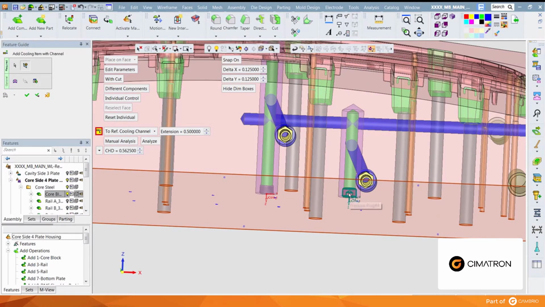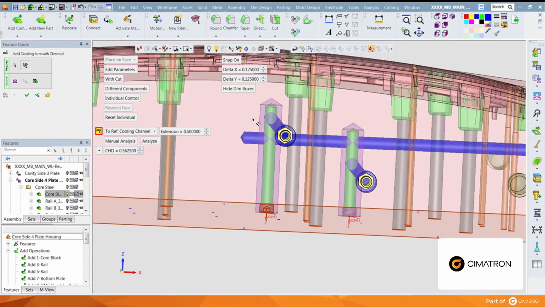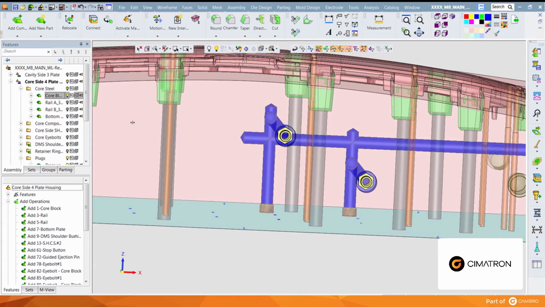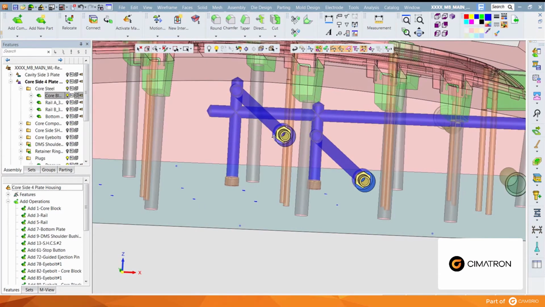Again, I will extend it to go through. Now there is a complete circuit.